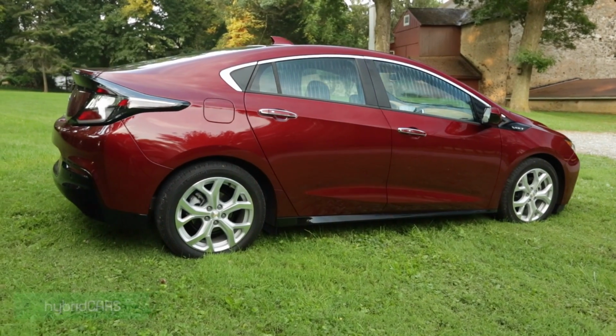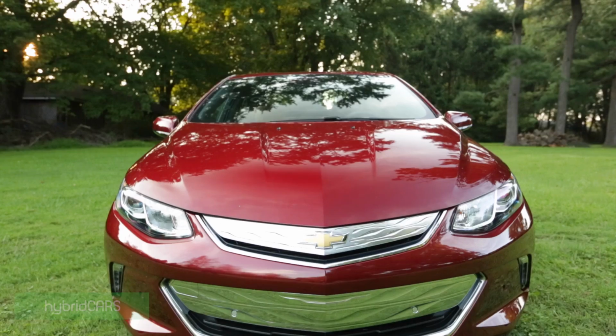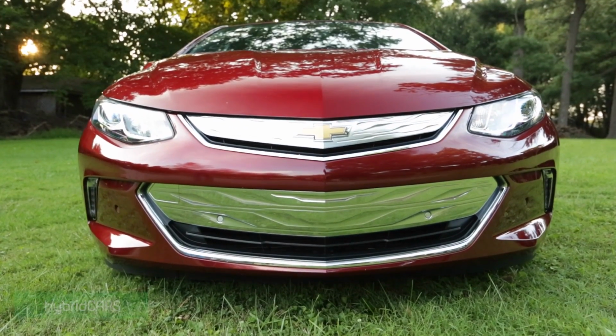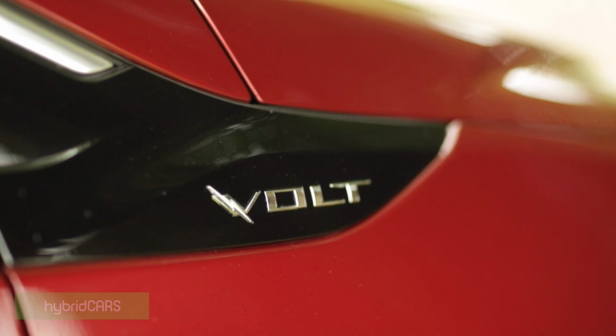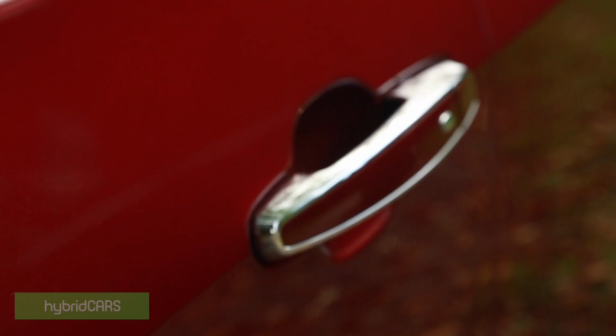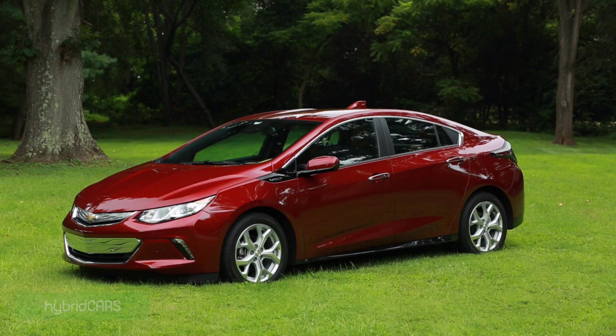The Volt is also the first plug-in car to go through a complete redesign and is now 243 pounds lighter with improvements throughout. Its 53 miles combined electric range is up from a former 38, which is still higher than competitive blended plug-in hybrids. Its 42 miles per gallon now on regular gas is up from 37 miles per gallon on premium. Also new is an all-aluminum 1.5 liter gas hybrid powertrain. Restyled inside and out, the car looks normal, handles well, and is as quiet as any pure electric car because that is what it essentially is, but with gas backup.